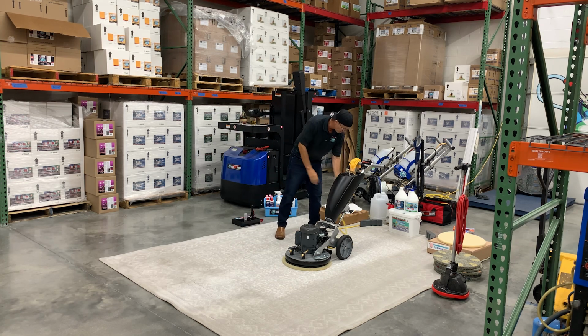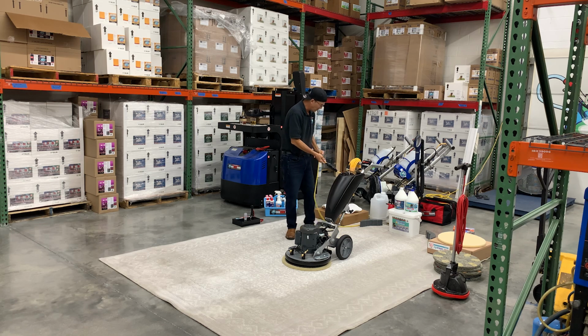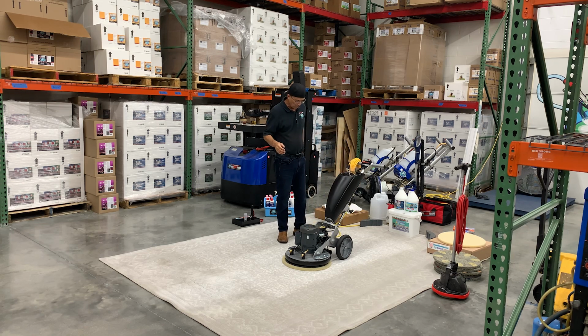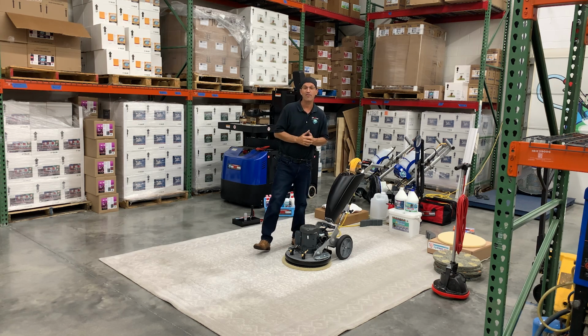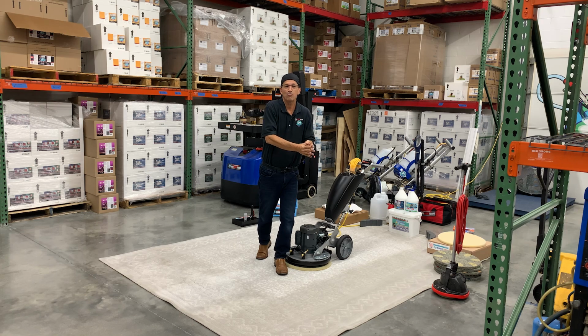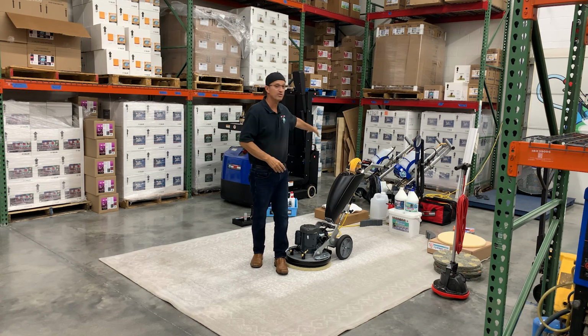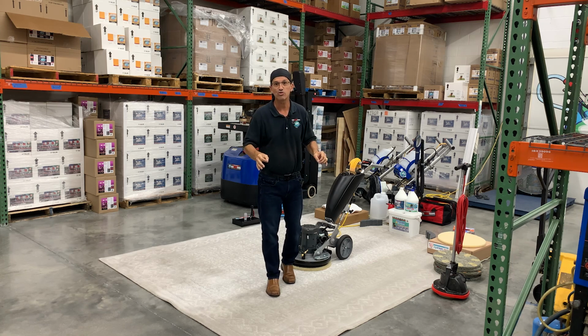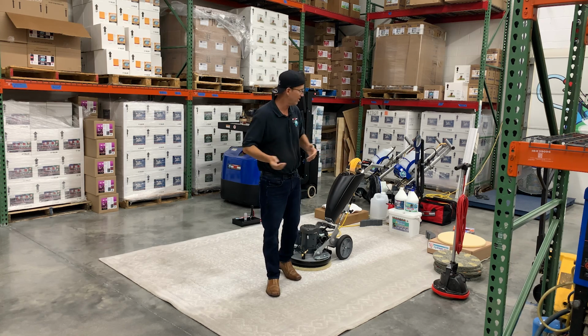All right, so remember the cord locks in, so that way it stays together for you. It doesn't pop apart, but it doesn't have to be on there all the time. That way you don't have to worry about it getting all tangled up. You can pop it off and untangle it. Now, one of the most important things I think about this unit: it is probably one of the best performing machines, all three of these, in the oscillating pad or the VLM world or the encap world, whatever you want to call it, okay?